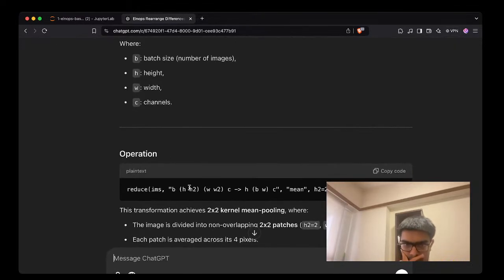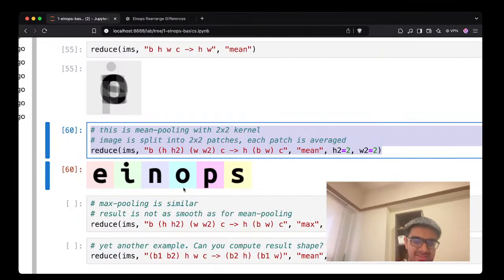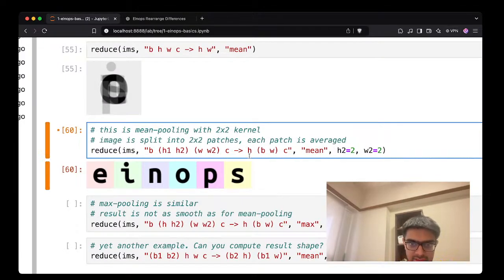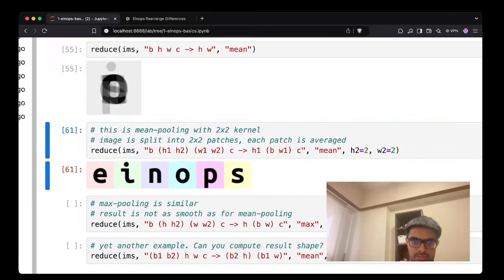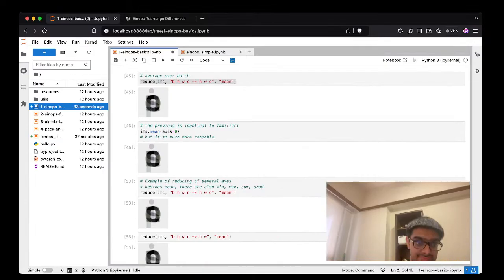H2 is 2, H is whatever. This is annoying. H1 is here. This is going to hide H1. W is W1. Right, we're calling it H1. H1 is half the height, right? That's half the height. B times W1 means we stack up 6 of those, and B times... I don't know what I'm doing here. It's okay.